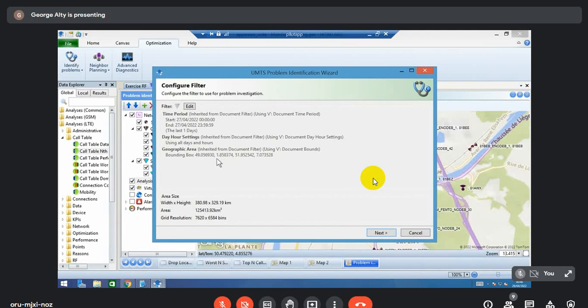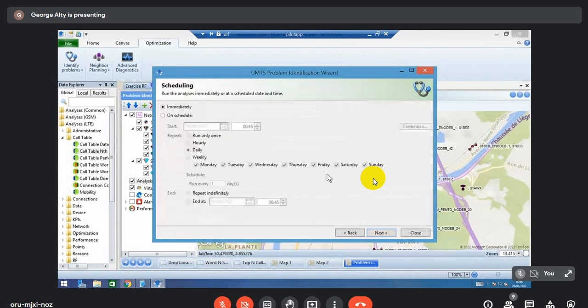So click next. It's starting to lag, so I think people are using this. Okay, right. Sorry, go back. You see the time. So you can schedule to run that, or in this case, we're not going to do that. We're going to run it immediately. It is something that you can schedule hourly, daily, weekly. So we'll run it immediately.